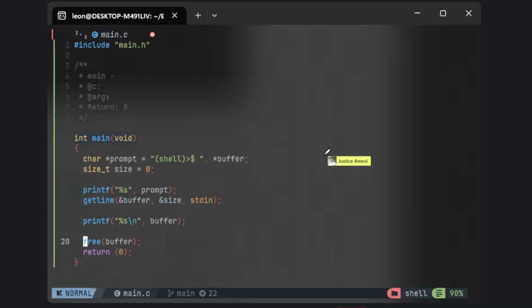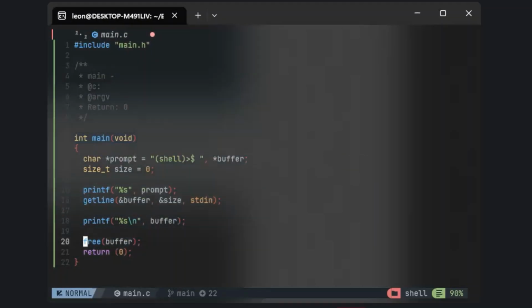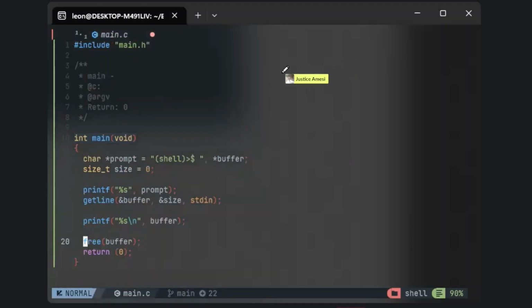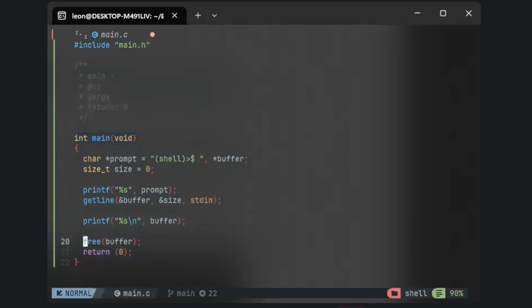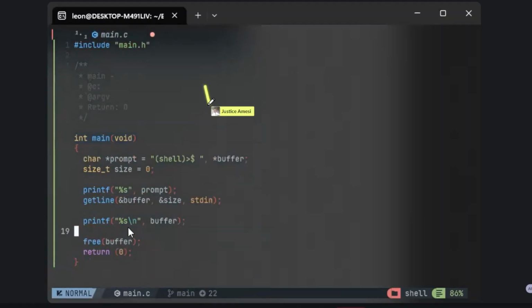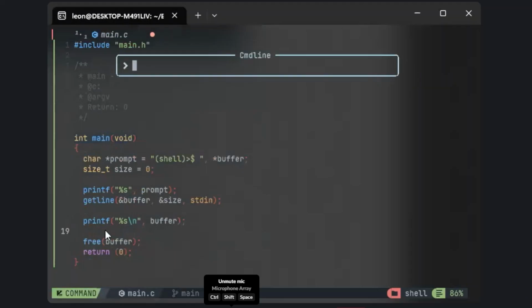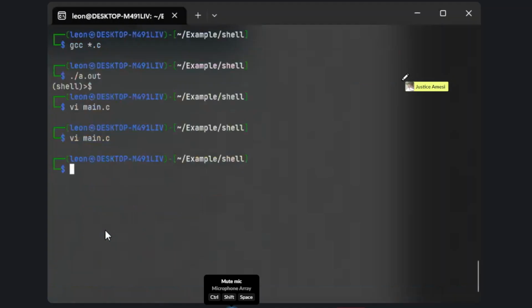It's getline that is of the type ssize_t, but size is actually of type size_t. This I hope is clear. You asked me to explain again: which one is ssize_t?